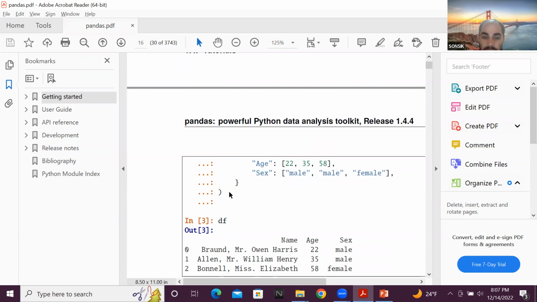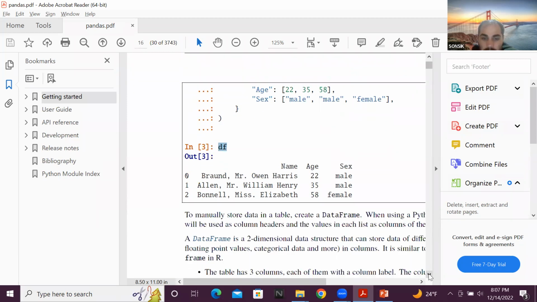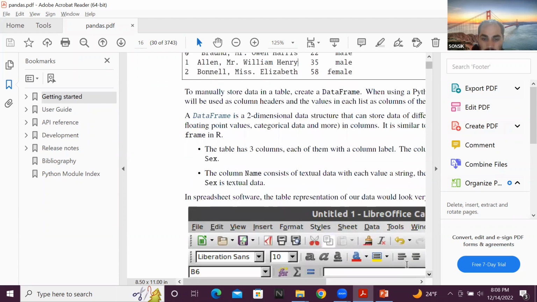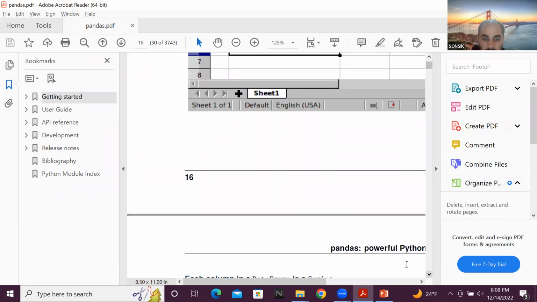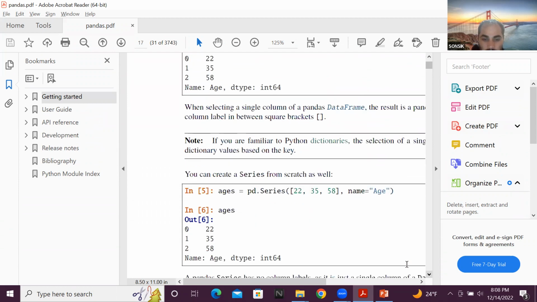When we would like to save this data into a CSV file or Excel sheet file, you can easily save this data structure into a CSV file. When you just output this data frame, when you just say df, it will give the structure like this. And whenever you would like to save the data like this, you do df.to_csv, like this.